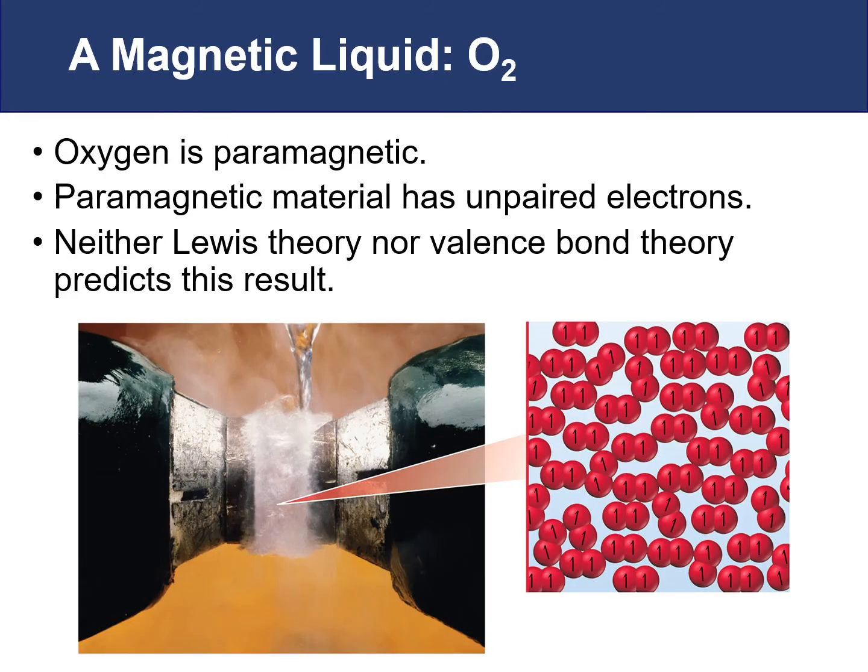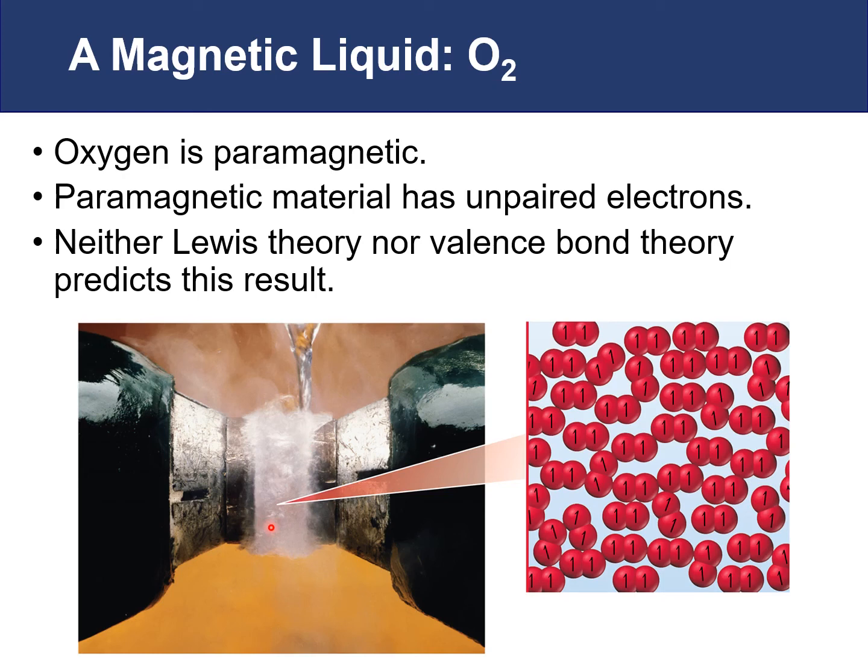So why is it that we need to look at alternate theories for bonding if our Lewis bonding theory gives us such good results? Well, oxygen itself is paramagnetic. The image here is of liquid oxygen being poured between two ends of a horseshoe magnet. So you have the plus end and the minus end sitting really close together, and if you pour liquid oxygen between the two, you'll actually get a plug of oxygen forming between them.